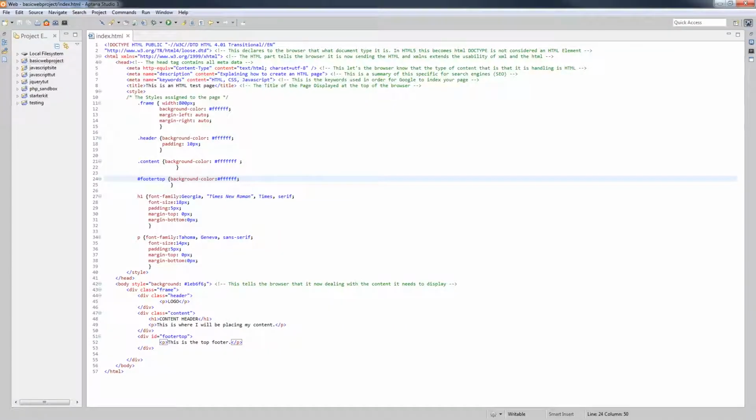I am going to run through a few things, change a few more things, like the content header, change the font size and so forth. So I'm not going to jump back and forth the whole time. You guys can just follow me along and we can have a look at the result at the end. Okay, the first thing that I want to do is the header. That's fine, that's a padding of 10. The content, I am not going to give it a padding of 10 because I've already told it that anything that's in this paragraph section is going to need to have a padding of 5 pixels, so that's great.